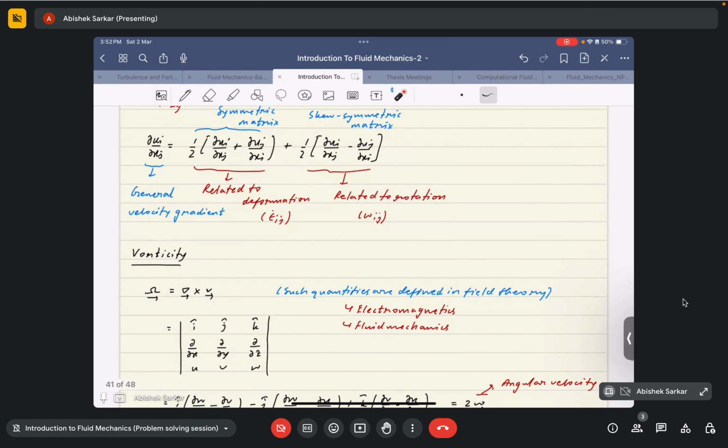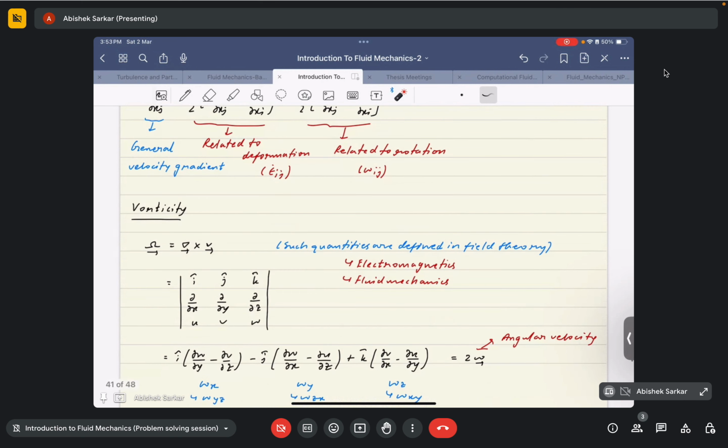That's fine. Again, it's just a conceptual add-on to your knowledge pool, something that is good to know, but it's not bad if you don't know as well. But it's a good way to understand how the concept of the sum of symmetric and skew symmetric matrix representing a certain entity comes into the picture in the case of fluid mechanics as well. So that's what I wanted to point out, but that's fine.